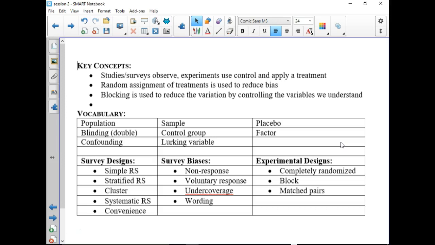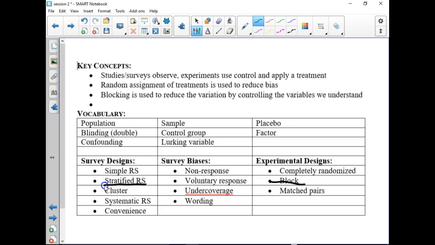Now, I want to talk specifically about a simple random sample versus a stratified random sample, a cluster sample, a systematic sample, and then a convenience sample. In my class, I talk a lot about the Hunger Games. You guys remember me talking about the Hunger Games, those of you in my class? Hopefully. The big thing is the difference between a simple random sample and a stratified random sample, or a block and then a completely randomized sample. A stratified random sample and a block are very similar. They're both the Hunger Games effect.